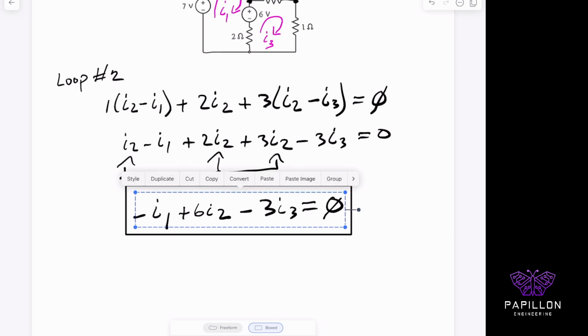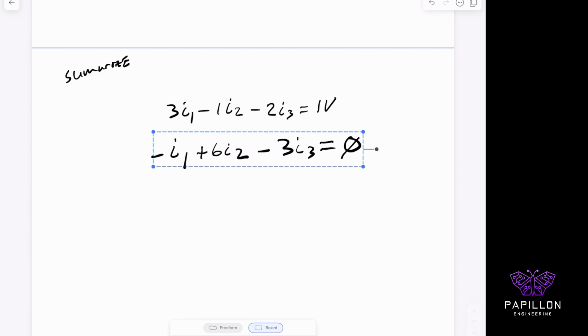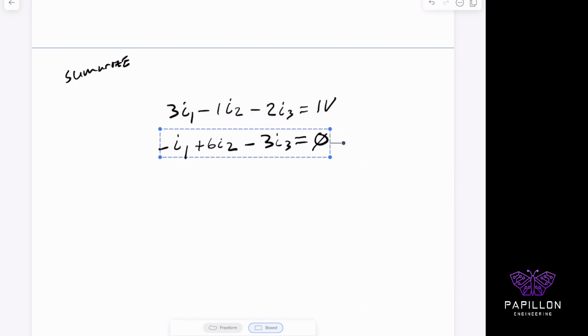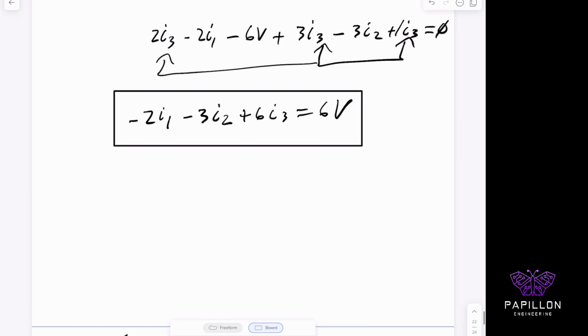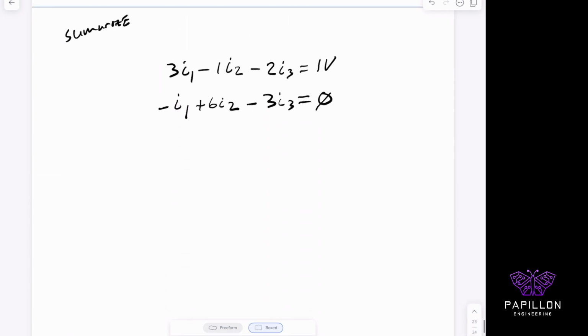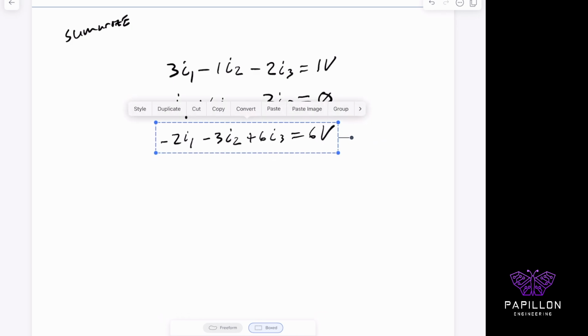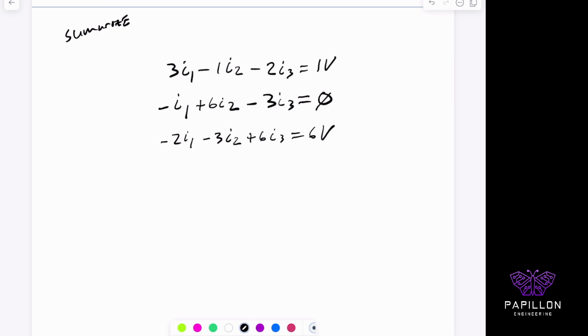Try not to change your pattern very often. Just stick to one method, and if you enjoy this method, of course, I would recommend you stick with it the entire way, because I can do all these problems this way. I can technically go clockwise and counterclockwise, but it's not consistent, and I appreciate consistency when I do any types of problems. Okay, so here's EQ1, EQ2, and then finally EQ3.